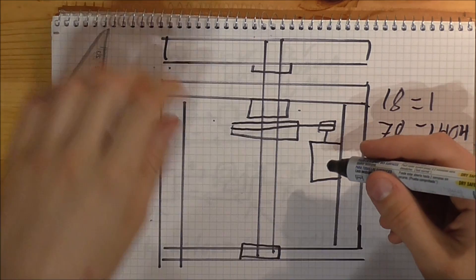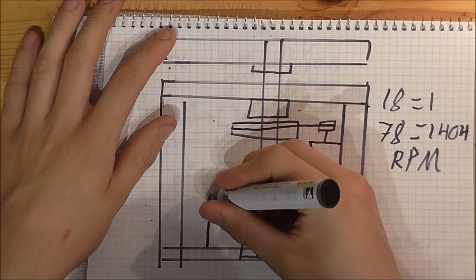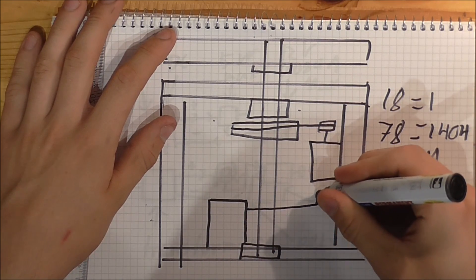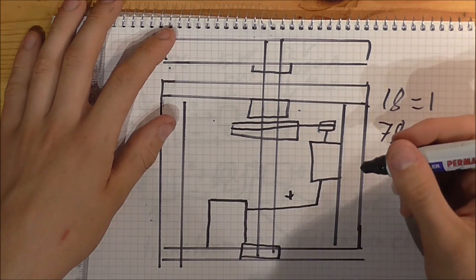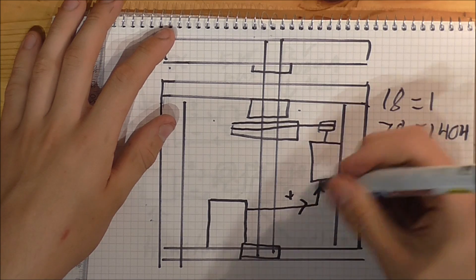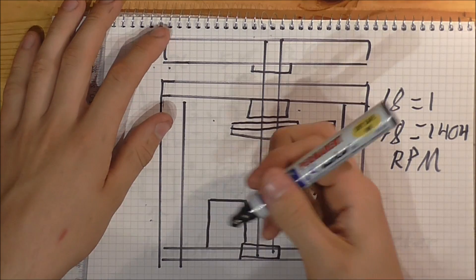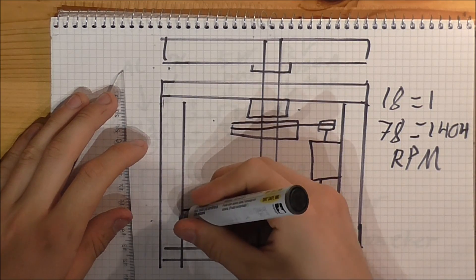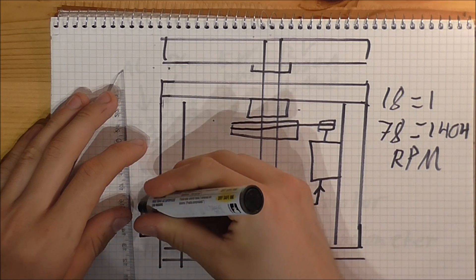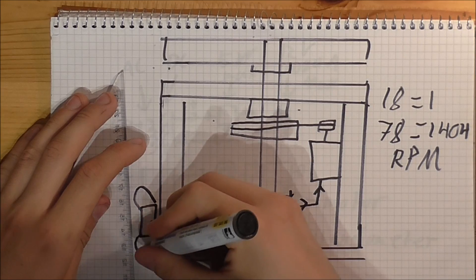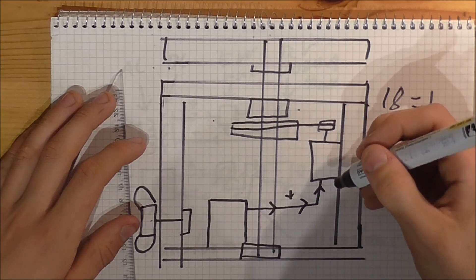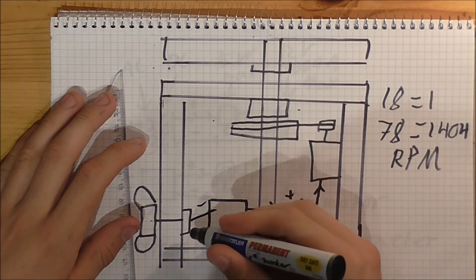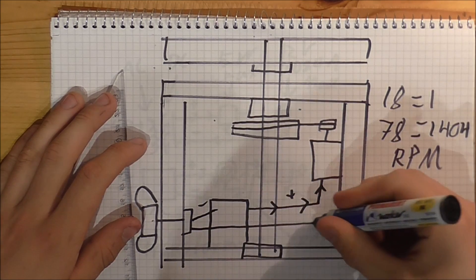The power to this motor is provided by a transformer that sits about here. The positive lead is connected here. Then we have the potentiometer or variable resistor which sits about here. We have the shaft that goes through and the wing nut shaped adjustable knob. The negative from the transformer is connected to the middle lead, and one of the side leads goes back to the motor.